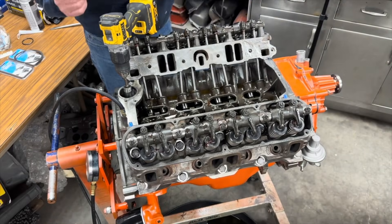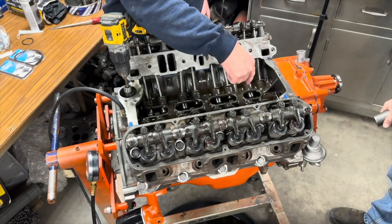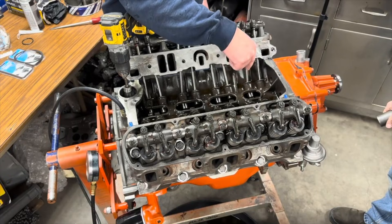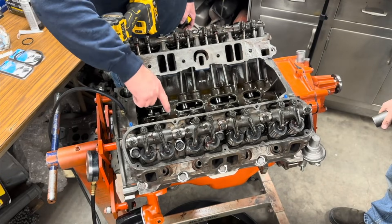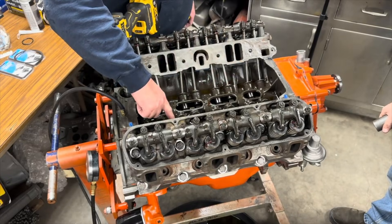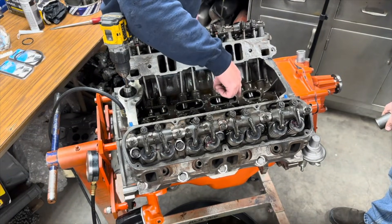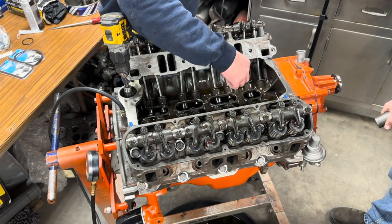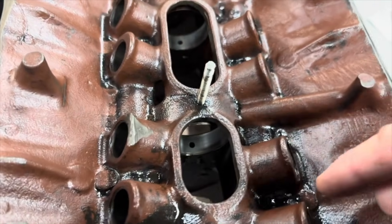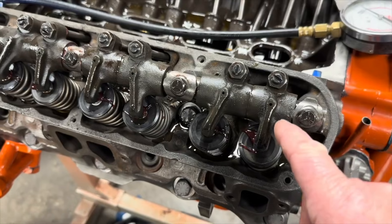The way you want to pre-lube the engine is your camshaft has a hole every 90 degrees. These two holes connect, and then there's another set of holes. Those journals correspond with the galleries here. There's only one hole in the cam bearing journals. Right here is a main journal that goes to your galley way that goes to the cylinder head, and right here is another galley way that goes to your cylinder head. So when the holes line up, that's when you'll have full oil to your cylinder heads.